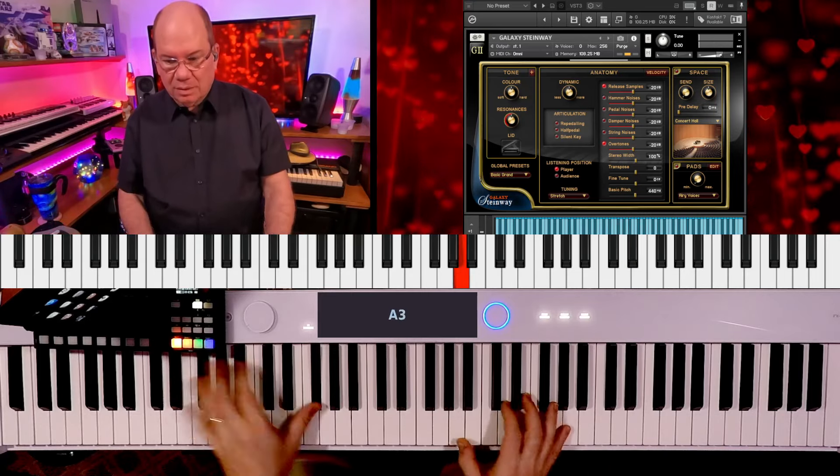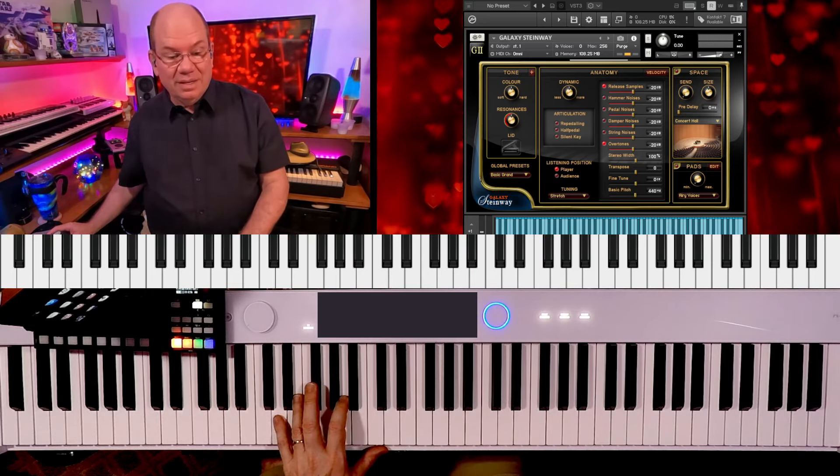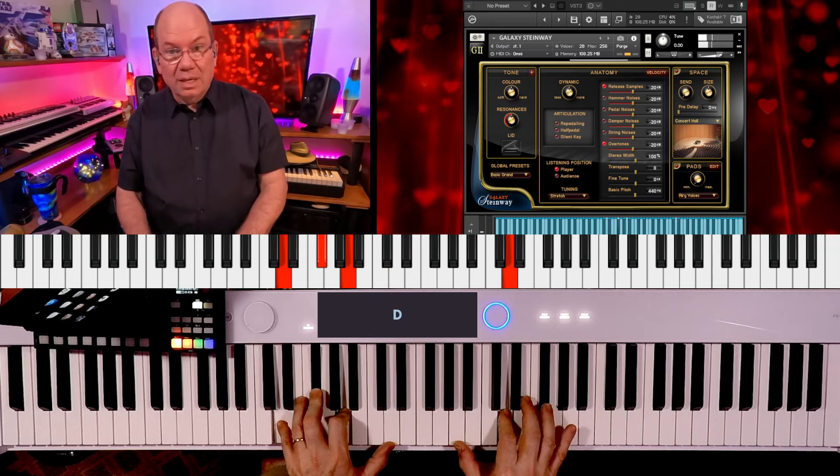Let's go back to the Vintage D — you hear the difference? Back to the Galaxy. Yeah, you hear a little difference. The reason for that is that Hamburg-built pianos sound different; they voice them a little differently. And the New York Steinways — they put lacquer on the hammers to harden them a little bit. With that hammer being hard, it makes that string ring out with that bell-like quality. The Hamburg just has a softer profile to that.